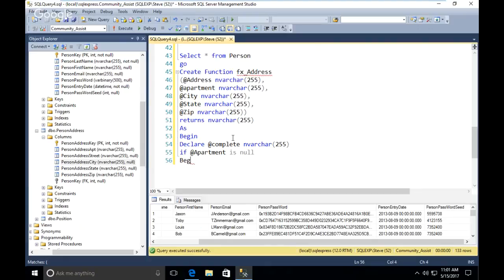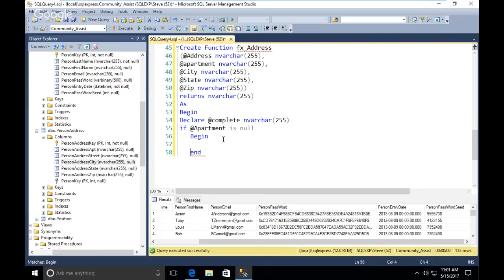And I'm going to do a begin and an end for that. As I said, they're just like curly braces. And if you want, it doesn't hurt to do some indentation. I just use the space bar.